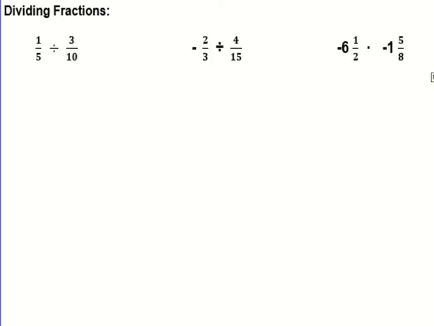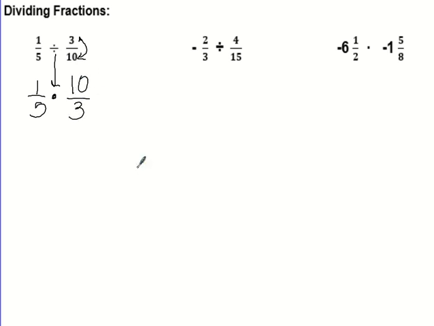Okay, last one is dividing of fractions. So this is where some of you like to call it skip, flip, multiply. I say multiply by the reciprocal, which is the correct vocabulary, but you can think of it as skip, flip, multiply, but we need to say multiply by the reciprocal. So that means we leave the first one alone, we change this to multiplication, and we flip this. So 3 over 10 becomes 10 over 3.